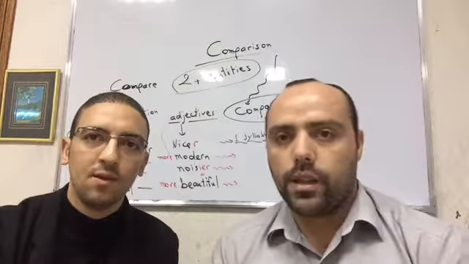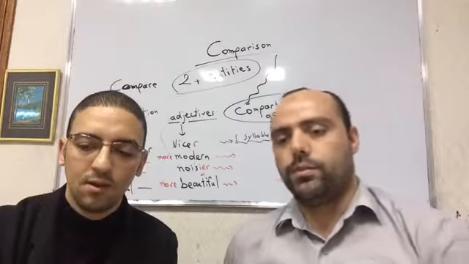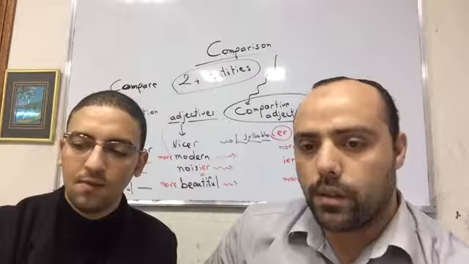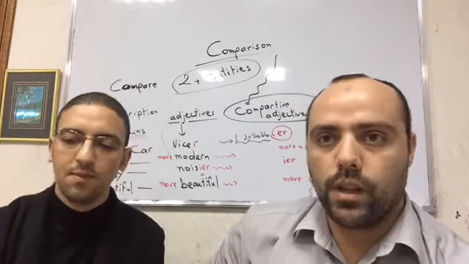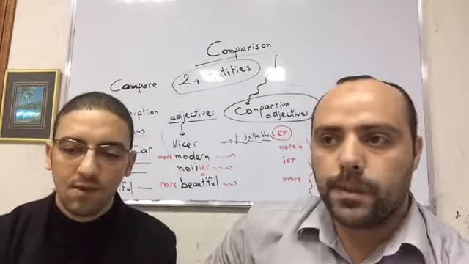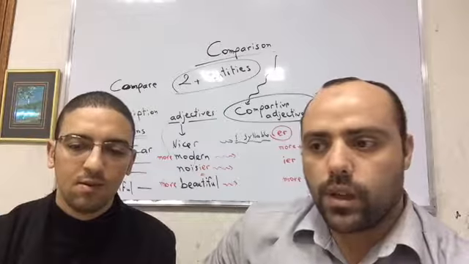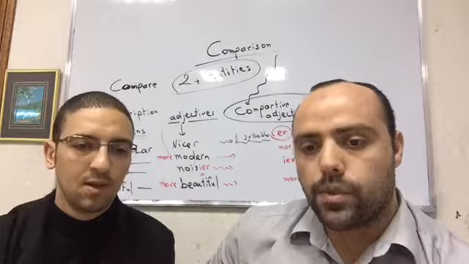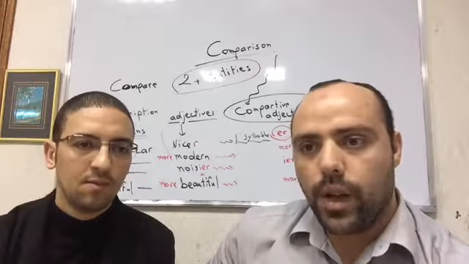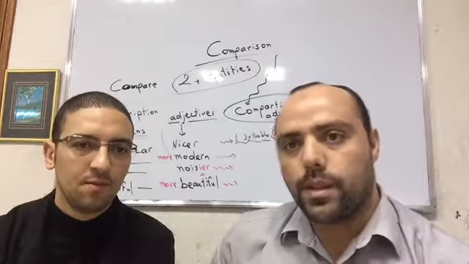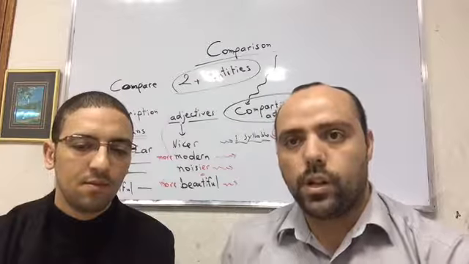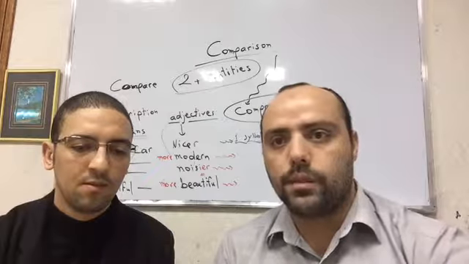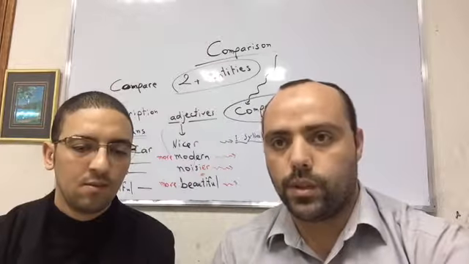Mr. Ahmed gave us a quick brief about what we've been talking about last time, and it is about the comparative forms of the adjectives. And as you know, of course, we have two kinds of adjectives. We've got the short adjectives and long adjectives. You have to be able to differentiate between them, just to be able to use the correct form of the comparatives.